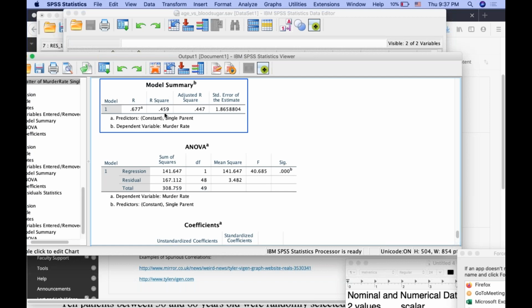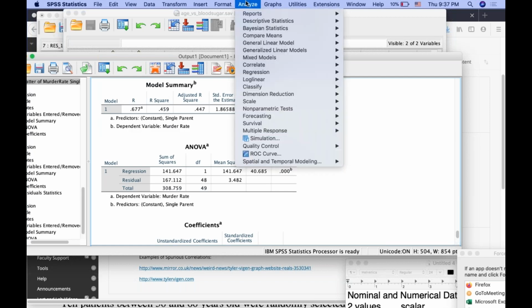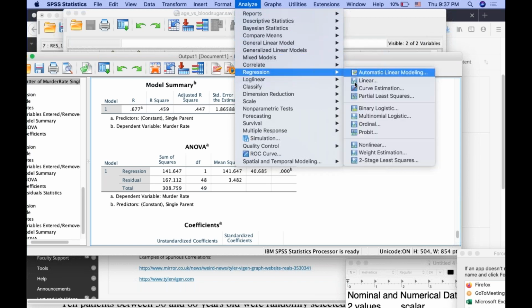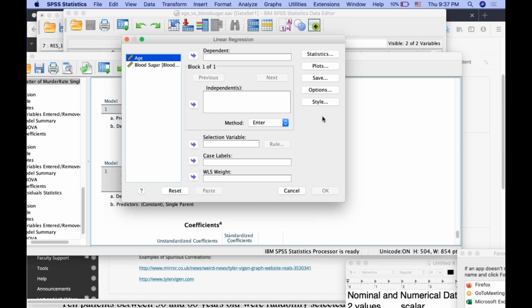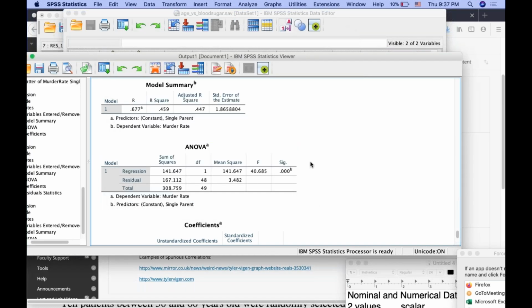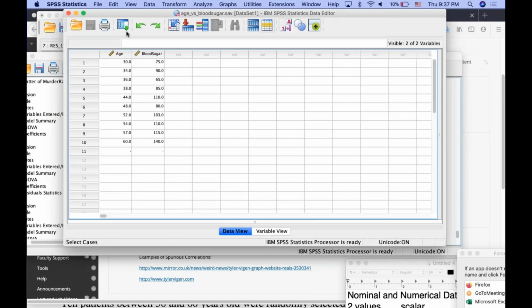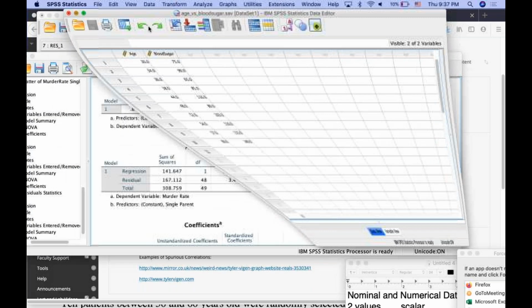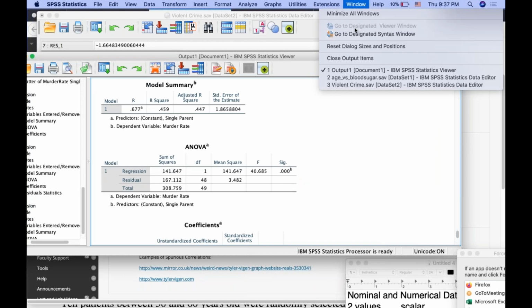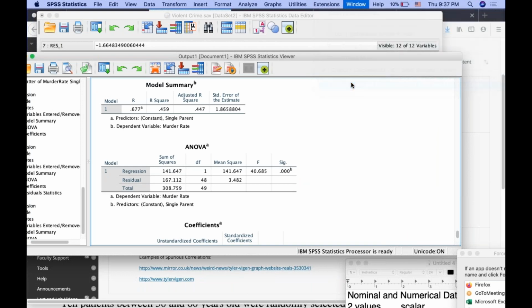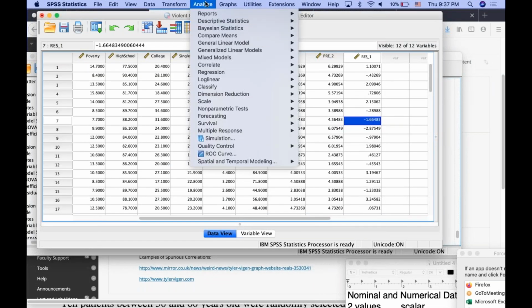Now, you had mentioned, what if I add another variable here? We're going to end with just this, I think it'll be a great time to end. I have two files open at the same time, so I need to make sure I'm on the right file. Okay, that one. I'm going to go back here and analyze regression.